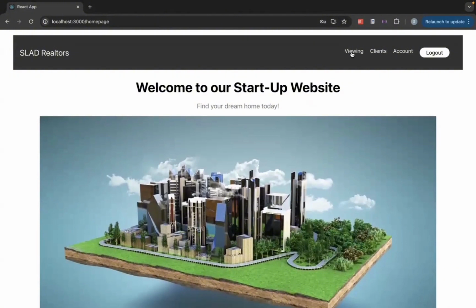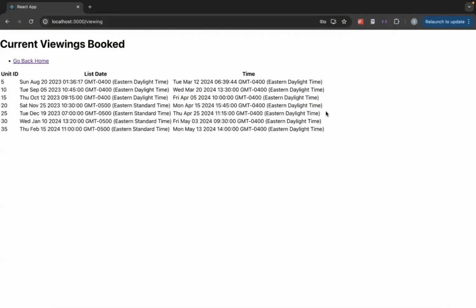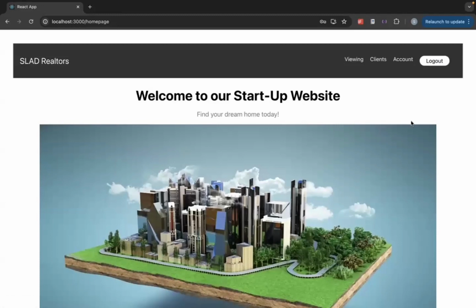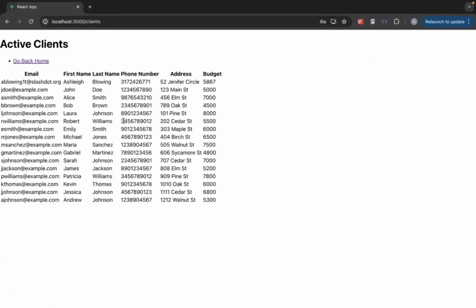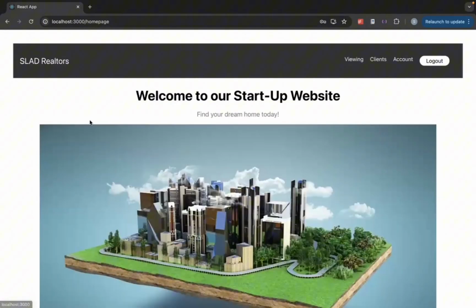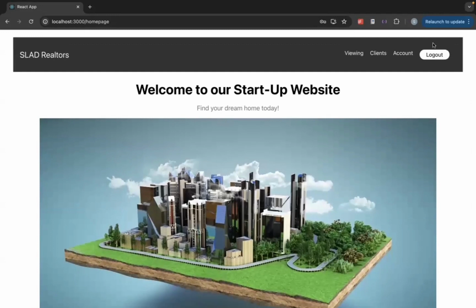So they can also see current viewings that are booked that they have with their clients. And then they can also see their current clients that they are talking to. Now let's log out.